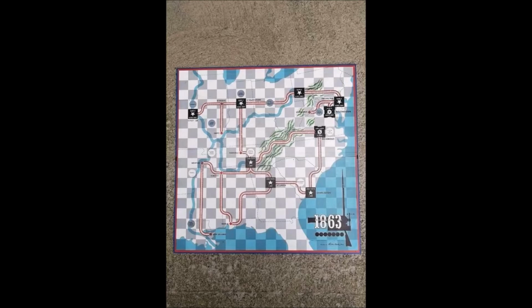Washington and Richmond are the 2 capitals. They are captured when an enemy unit wins a battle for the city. If the North captures Richmond, the Confederate commander must remove 5 of their units from any square on the board in which they may select. If the South captures Washington, the Union commander must remove 6 of their own pieces in the same fashion.